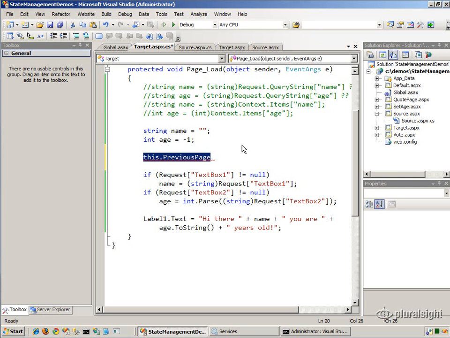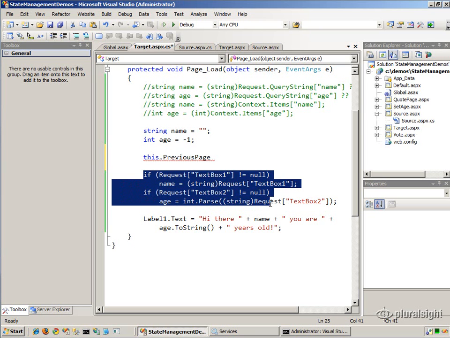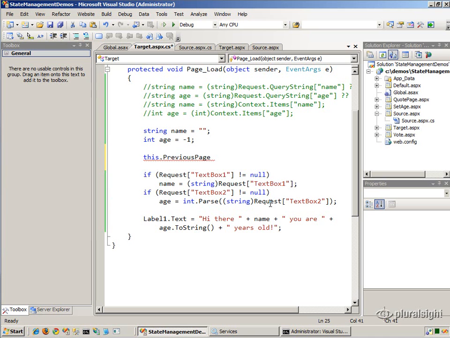And the reason that's important is while this technique here works fine for simple post body variables, it would not successfully parse the view state, for example. So if you placed something into the view state, the only way to extract it would be to go through the previous page object and pull it out that way.